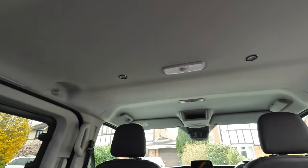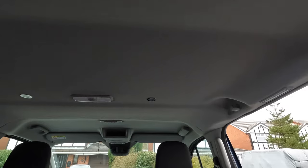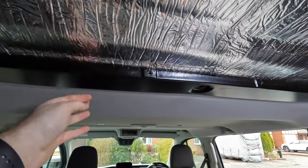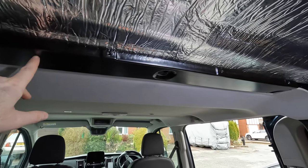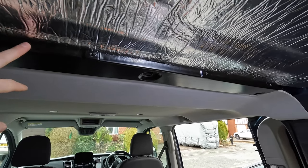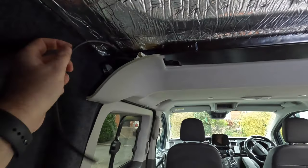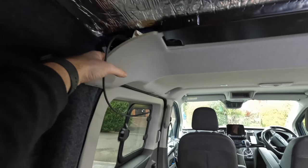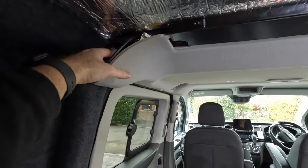The roof lining is back in - the original one just has a couple of clips that stick in at the front edge. It's a bit saggy because of the insulation but I'll sort that. I've put the plate back on at the back end - that was the old bulkhead plate - I'll probably use that with the ply lining at the back end. Here are the tails for the lights: that one there for the main lights, and the chocolate block connector at the back where I've plugged the others in.